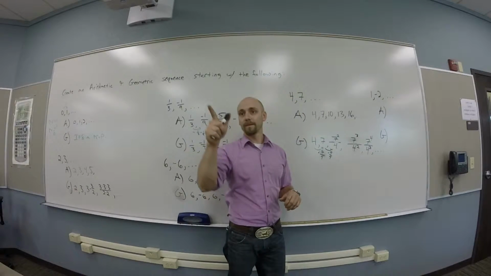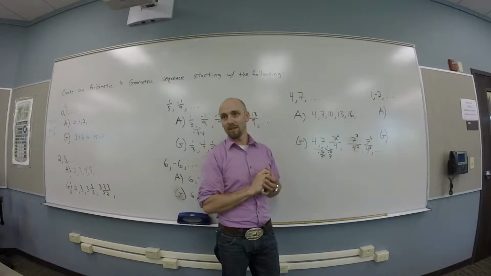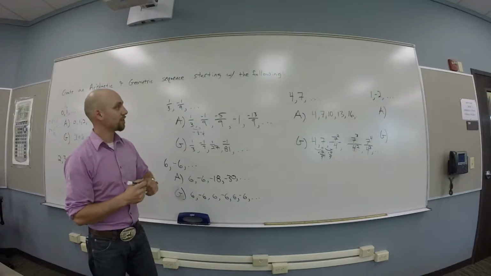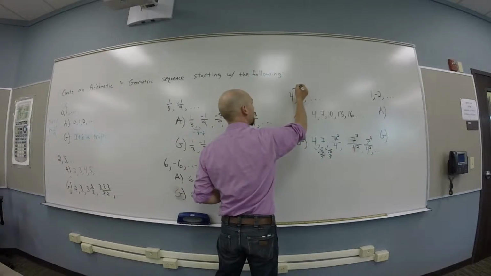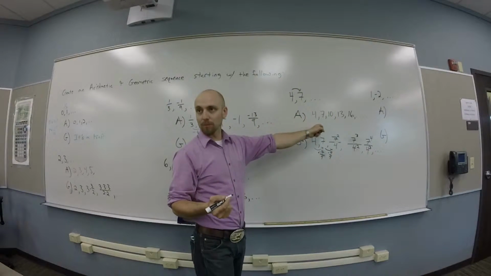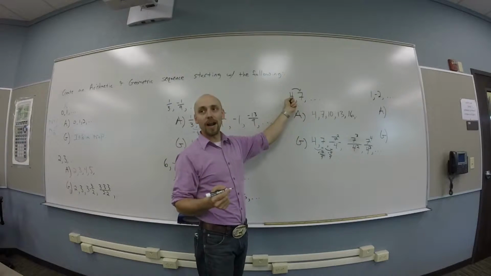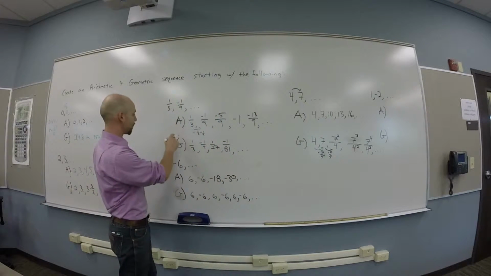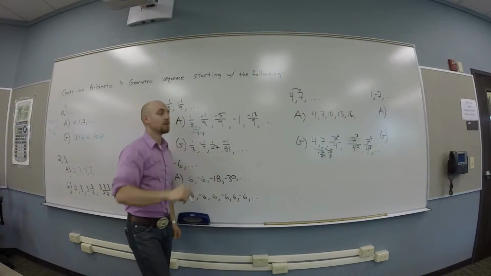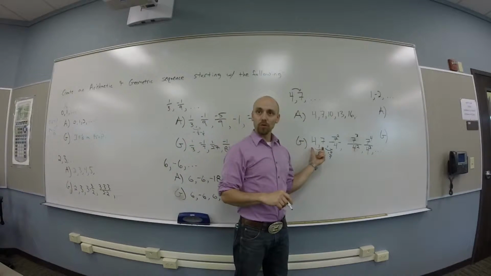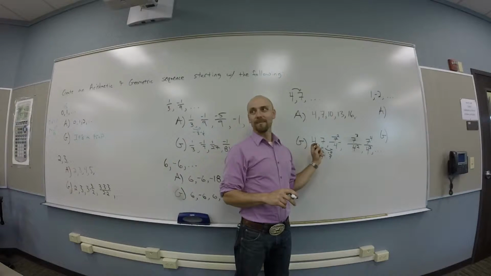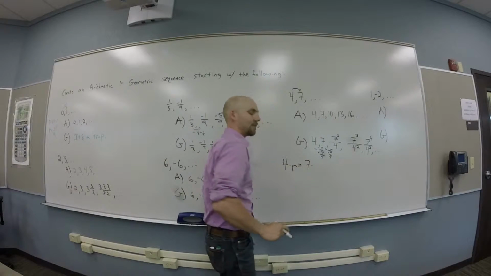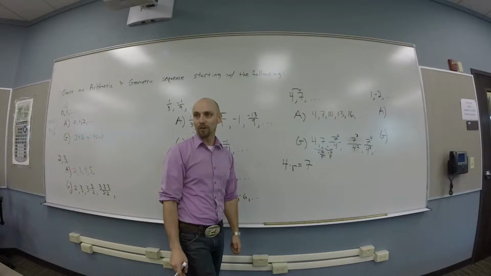I know this sounds like a dumb question, but how did you find the fractions to get that number? Yeah, so to get from here to here in an arithmetic sequence, I'm looking for something I add. So I take this thing and subtract that one. That tells me what I added. That's how I got this messy 4/9 number. For the geometric one, I'm asking what did I multiply by? If I want to know what I multiplied 4 by to get 7, I'm looking to solve the equation 4 times r equals 7. Okay, that makes sense.